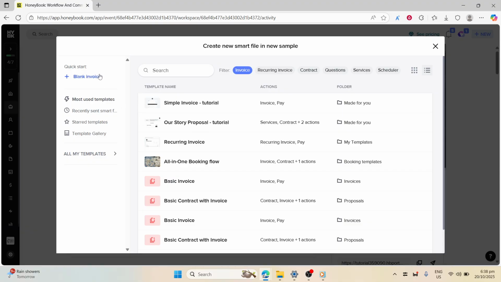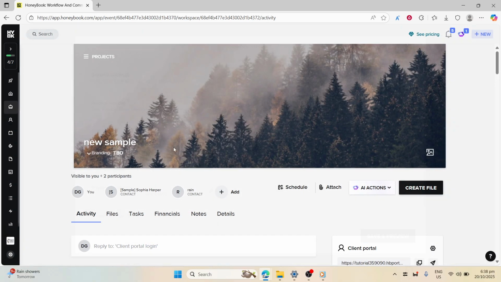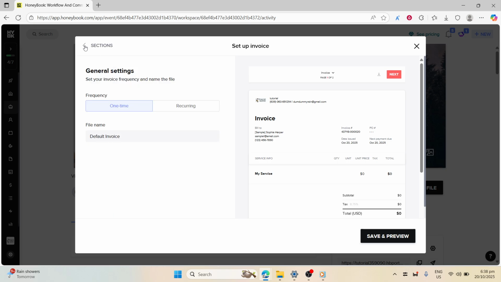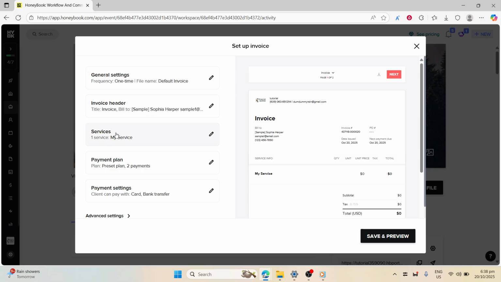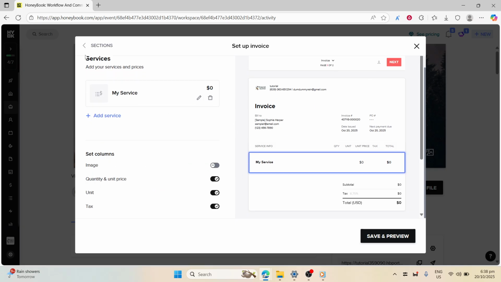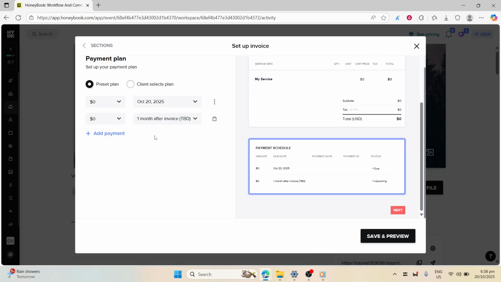Now, it's time to get into the details where you'll enter the key elements of your invoice. Start by listing the items or services you're billing for. It's important to be clear and specific so your client knows exactly what they're being charged for. After listing the items, define the quantity, and if necessary, apply any taxes or discounts that are relevant to your client. This ensures transparency for both you and your client, reducing any potential for confusion down the line.